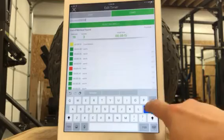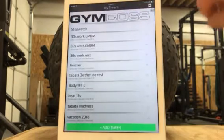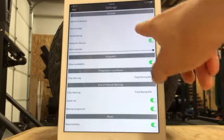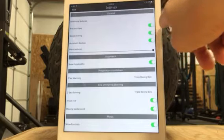So that's kind of your basics on how to use the GymBoss interval timer. There are so many different intervals and stuff you can create, and there are premium options also. A couple other things you should know: if you come to your settings, one thing you're going to want to do is 'Prevent Sleep.' What this means is that while you're working, your timer won't go to sleep on you. That's pretty important because say you're doing a Tabata and you want to see where your interval's at after the fourth or fifth round — it will go to sleep on you. It'll still keep dinging, but you won't be able to see the screen or the time. So I would hit 'Prevent Sleep.'